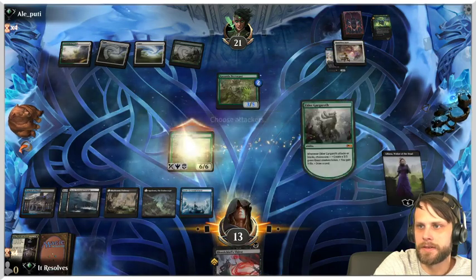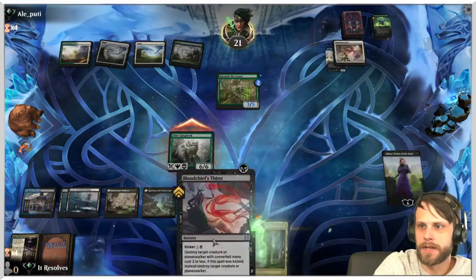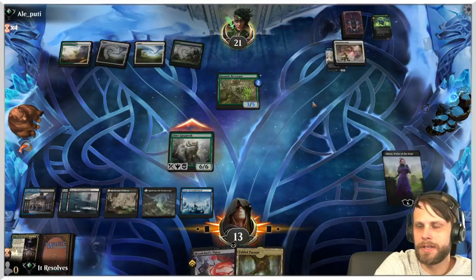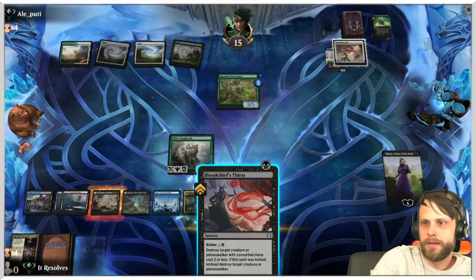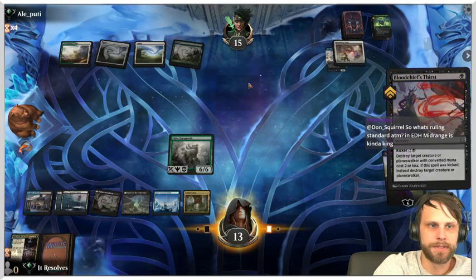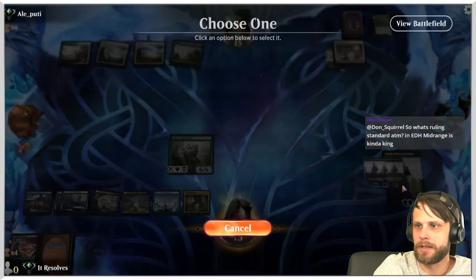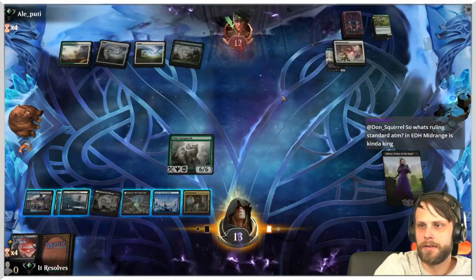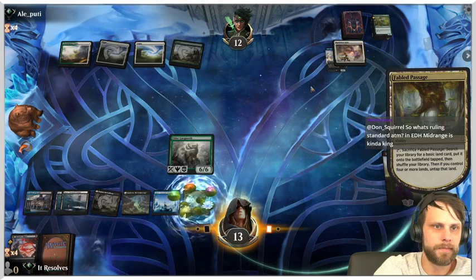Let's attack first. We're gonna draw. Try and get something. Land, not great, but that's okay. With that in mind, though, we're gonna go ahead and get rid of the Nectarpod thing. In EDH, mid-range is kind of king. Let's go ahead and do this.